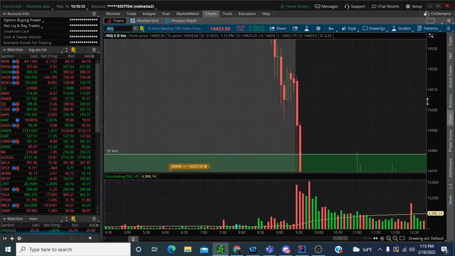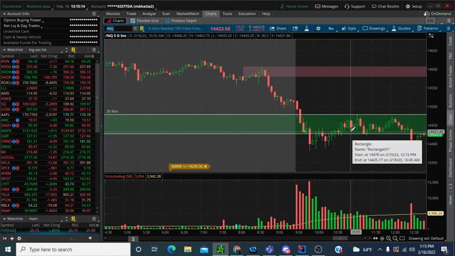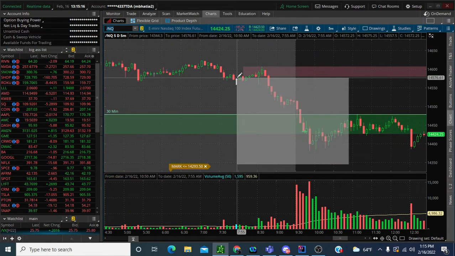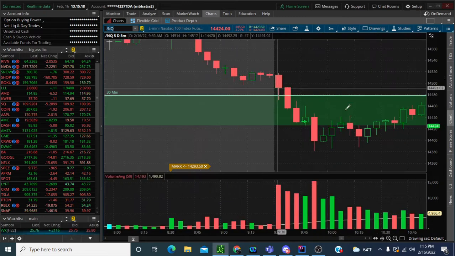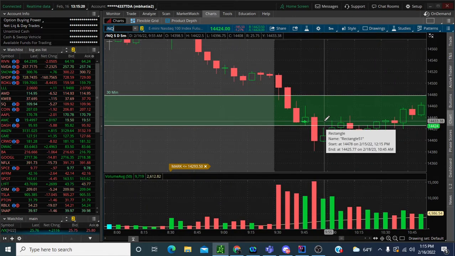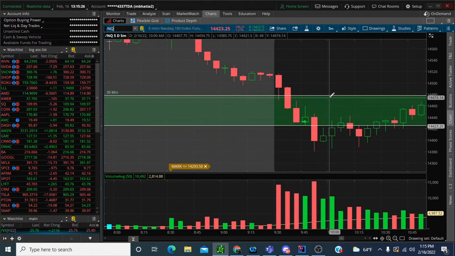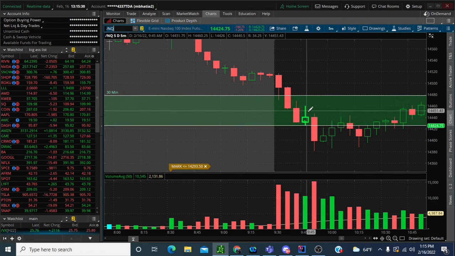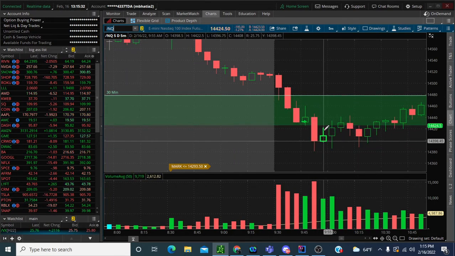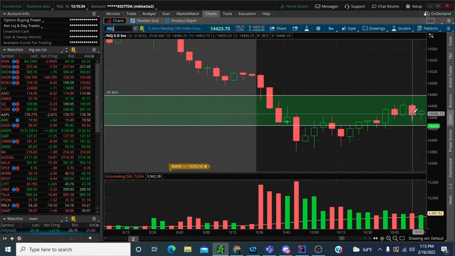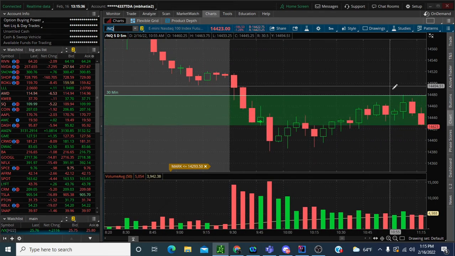So let's look at that risk to reward. I was risking about 40 points. Right here, 1443, this is where I entered, so 40 points. Where was I risking up to? I was risking up to right here, which is a pretty reasonable stop loss in my opinion. It gives the trade room, so I can hold through all this consolidation. I held through all of this consolidation as well.